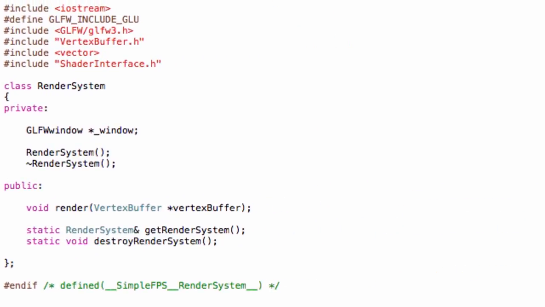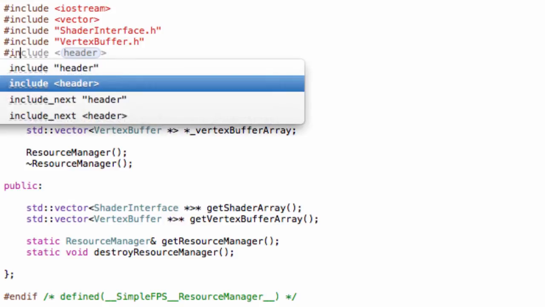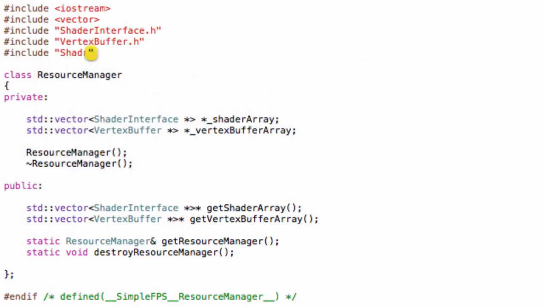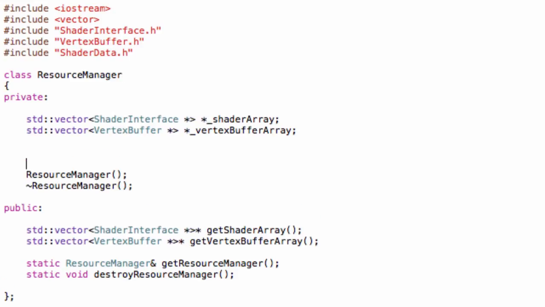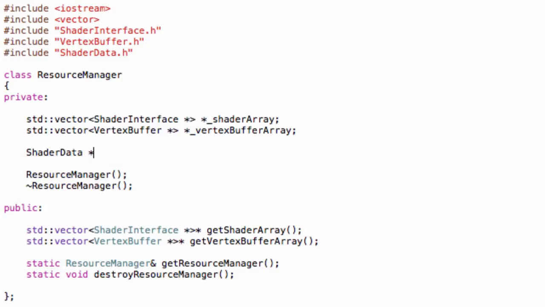Now, last thing, go to your resource manager. Include your ShaderData, so include ShaderData.h, and simply create a temporary storage place for this. So ShaderData.